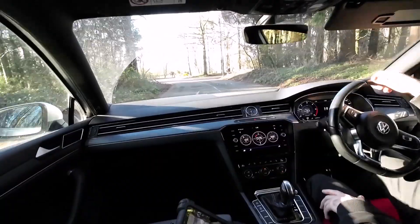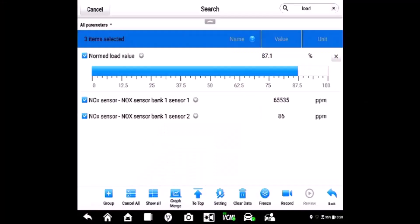The diagnostics of that AdBlue system really came down to disconnecting the injector, driving it up the road, and seeing what those sensor values read. Of course you don't know exactly what the NOx should be, so having that NOx sensor tool to put into the exhaust and compare against the live data readings is really helpful. Remember to get the system really hot — it won't produce maximum NOx if it's not hot. Also watch for both sensors dropping to zero when you come off load, which happened here too. That tool was really useful in helping us diagnose this one.